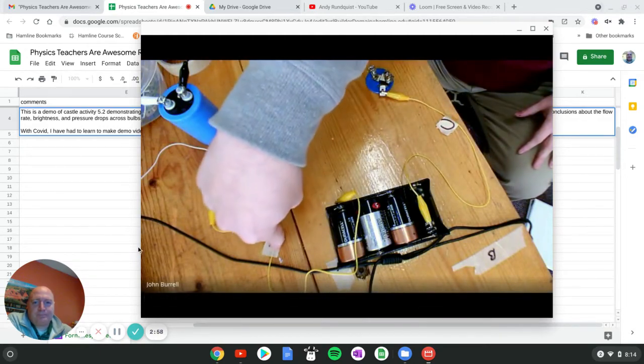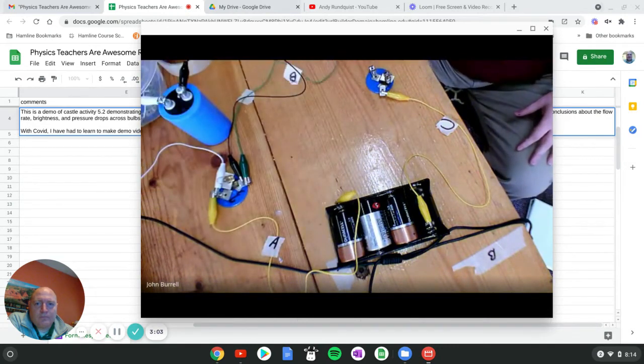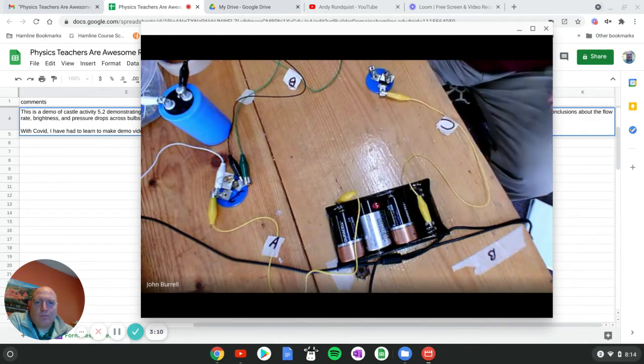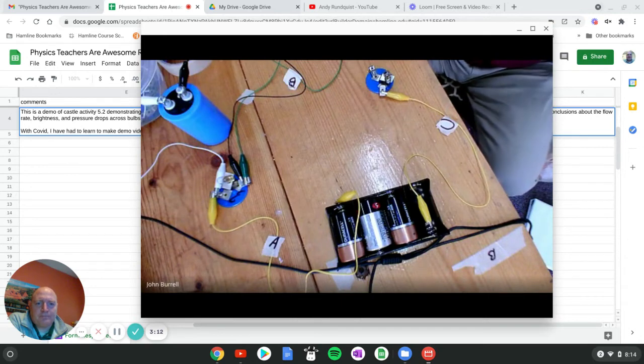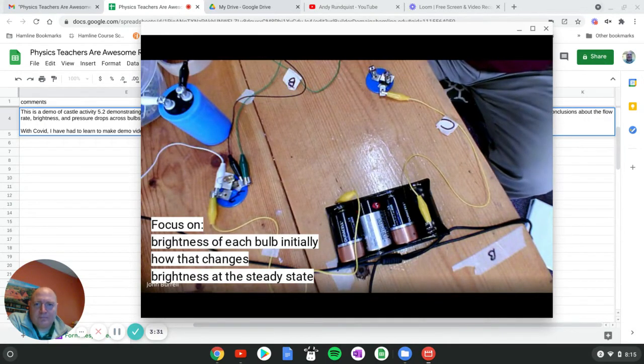So a wire A, that connects from the battery to the long bulb. Wire B connects the long to the round. And then wire C connects the round bulb back to the battery. Cool. All right. So what we're going to do here is I want you to focus on what happens initially when I hook up the circuit, when I connect wire B, okay? What happens to the brightness of each bulb, and how does that change as we reach a steady state?